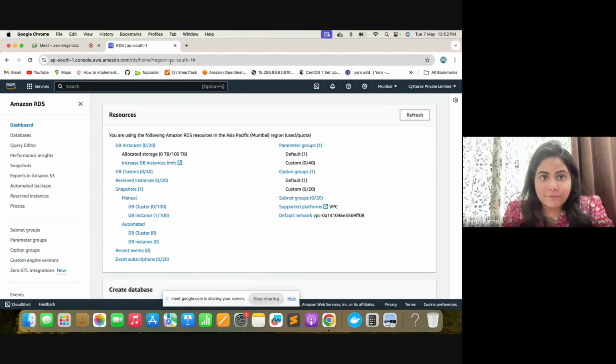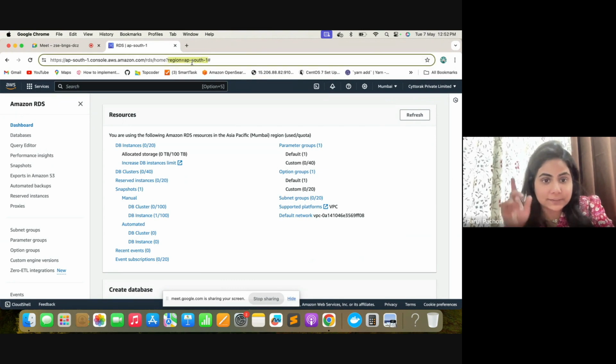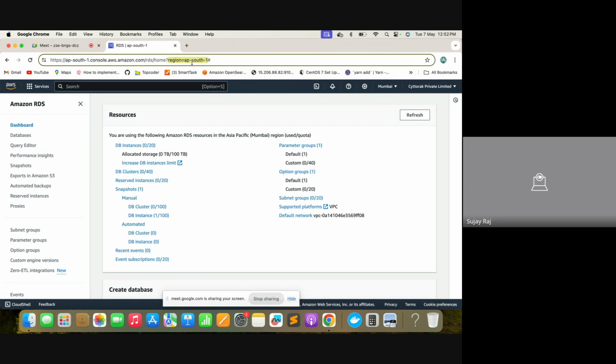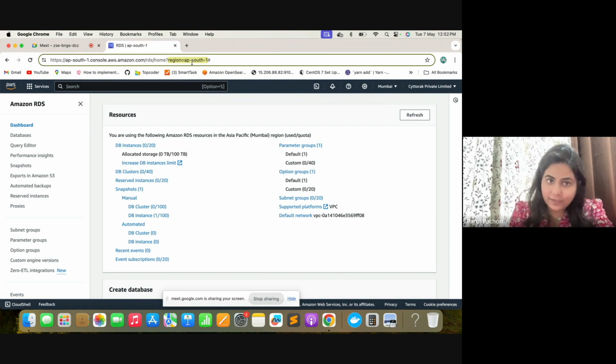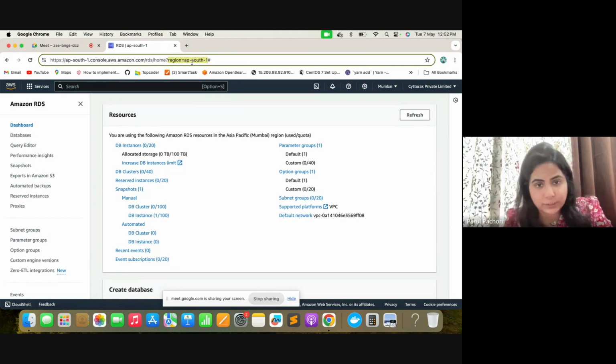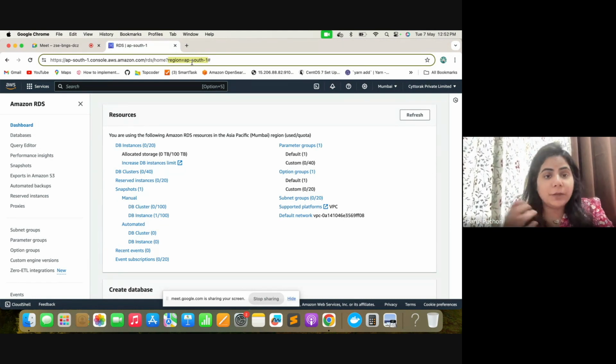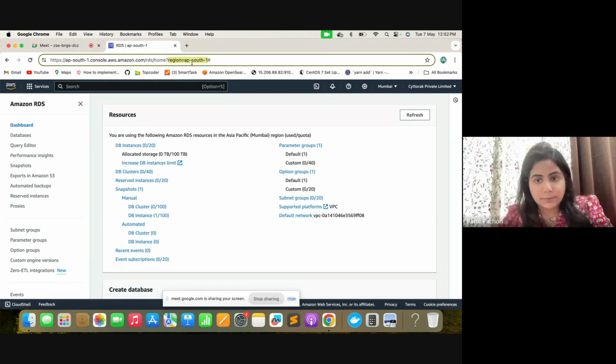Again, when you see region anywhere, it is a regional resource, which means that an RDS or a database is very analogous to a service which is hosted on a machine and is given to you. It will be there in a certain region, in a certain VPC, in a certain subnet, etc.